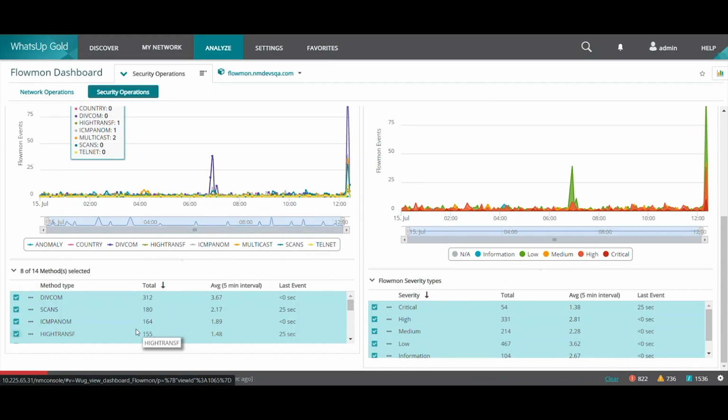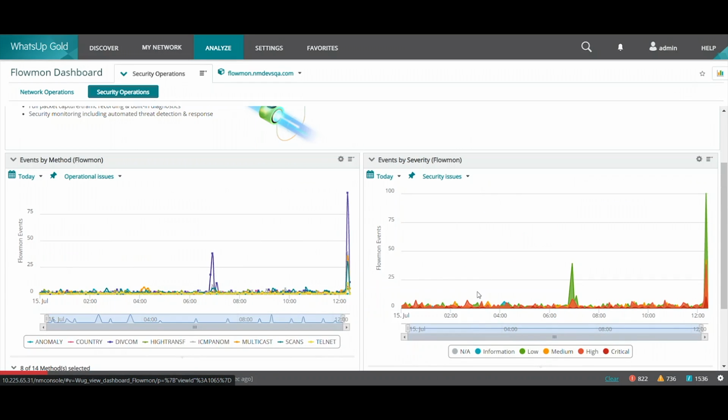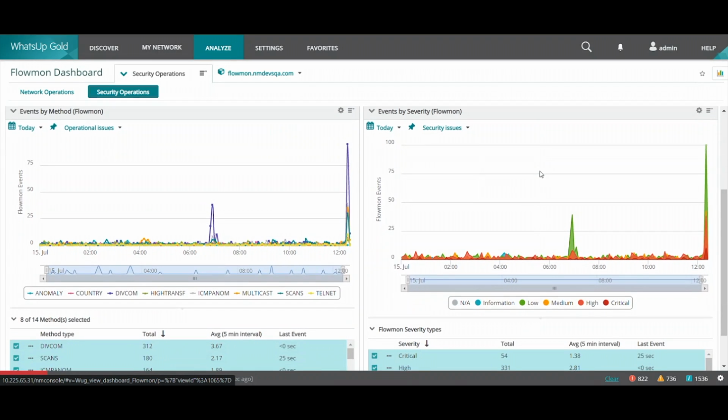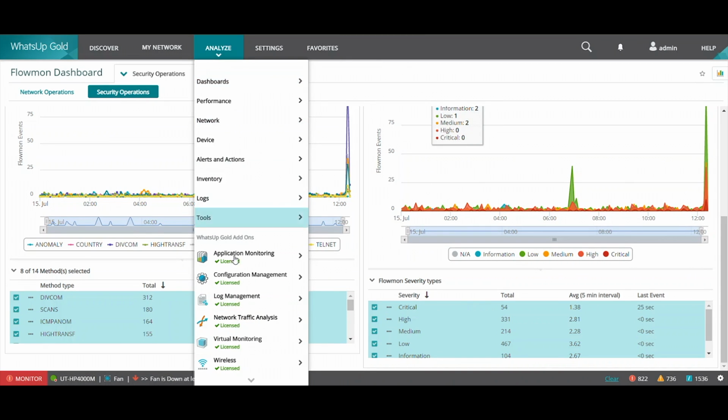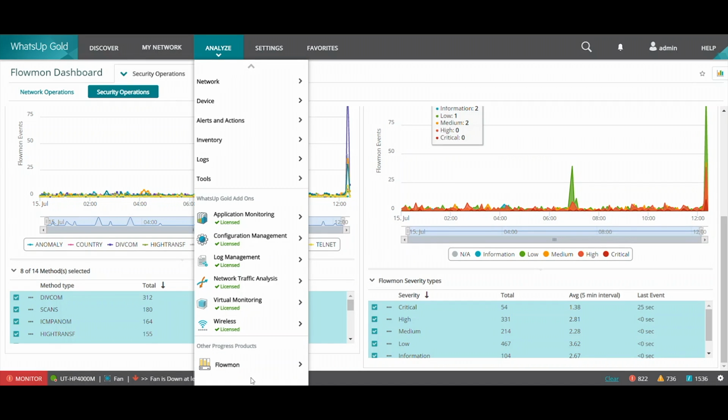Events are things like high scan or high transmission rates or anomalies on your network. And then those events are categorized by severity, whether they're critical, high, and warning, and you'll get a number count on that.